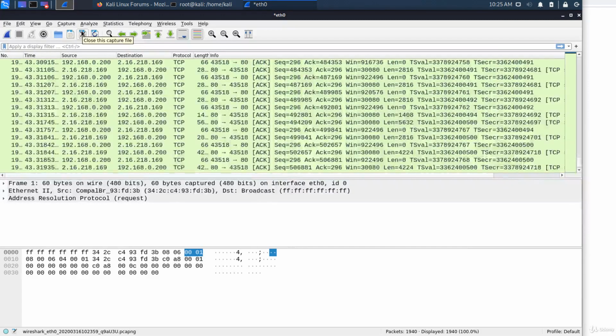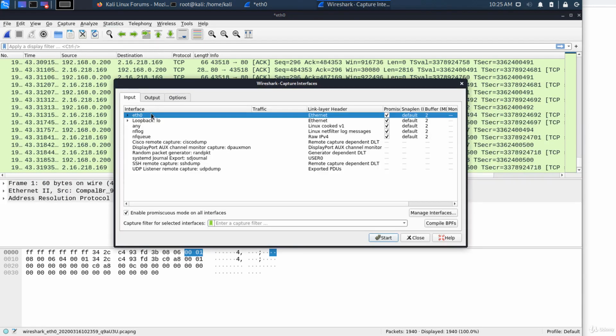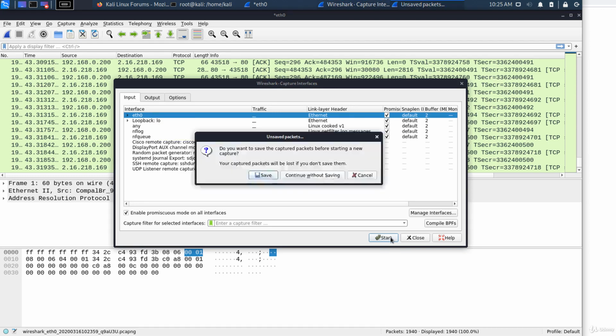Another way to start capturing packets is to go to Capture, Options, select the interface, click any other options, and start. Like this.